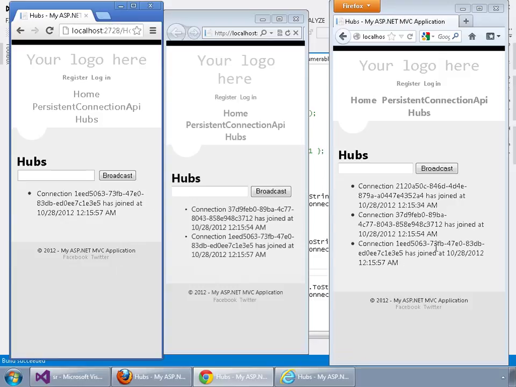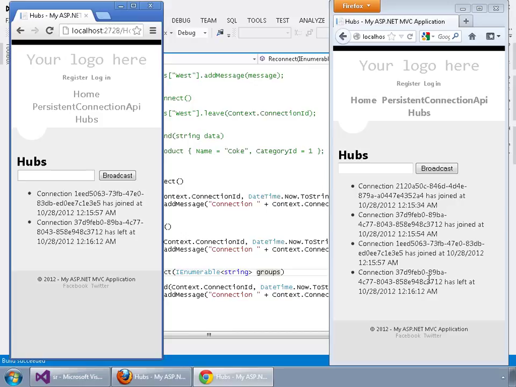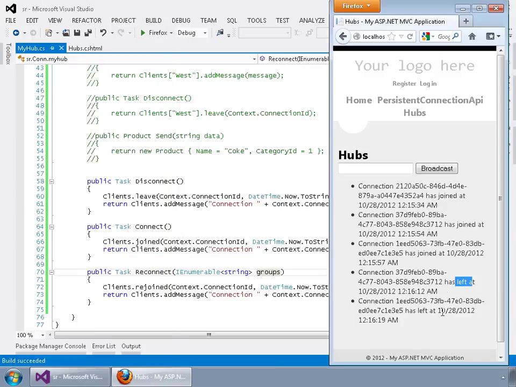So they are working definitely on the OnConnect. So let's close Internet Explorer. And now you see the disconnect saying it has left. And again, we'll close Chrome. And here again, we see that it has left. So our events are definitely firing between disconnect and connect, and reconnect I'm sure would fire as well. So this is how we detect the connection status within the hubs.